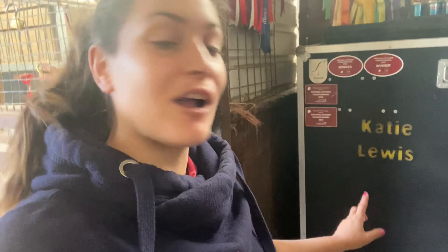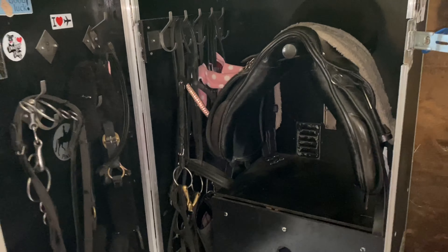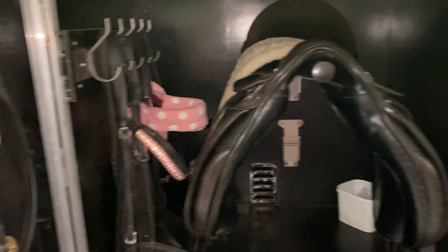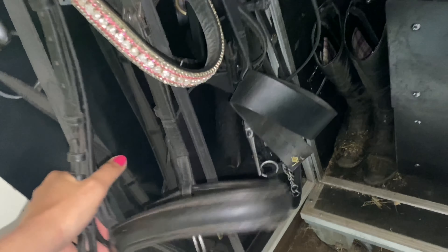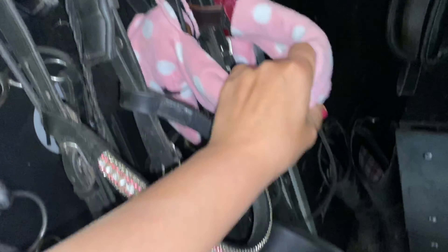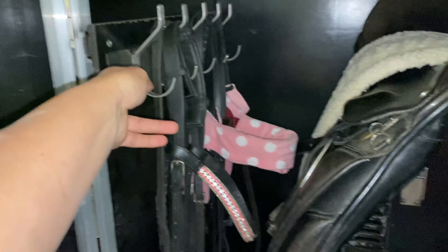I'm going to start with this box because it's really, really sentimental. It is where I keep all my tack and also all my little sentimental pieces. I was given this from my mum when I was in hospital, and even if I didn't have horses, I would never ever get rid of this box. My saddle lives there, my bridles — I've got my daytime bridle and my show bridle which still has its Concorde browband on. I just noticed it's dirty — I need to clean my boots.